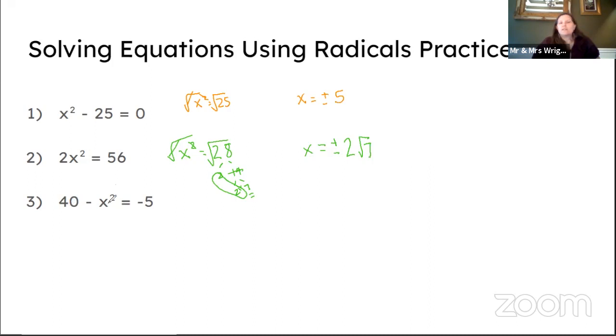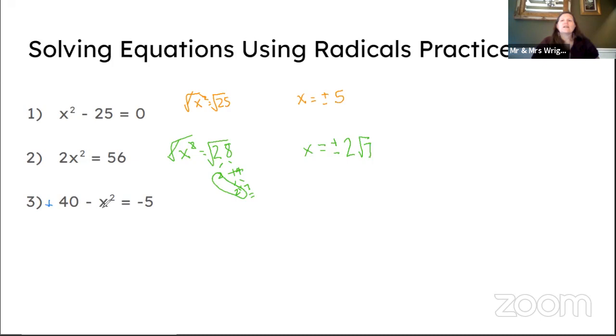The 40 is not being subtracted from this x, right? The 40 is actually being added to the negative x. We can actually rewrite this problem, negative x squared plus 40. The negative is with this x. What's in front of this 40? A positive, right? So when you're undoing this, we need to undo the 40. The 40 sign is positive. The negative is stuck to this x. It's not stuck to the 40, it's stuck to the x.